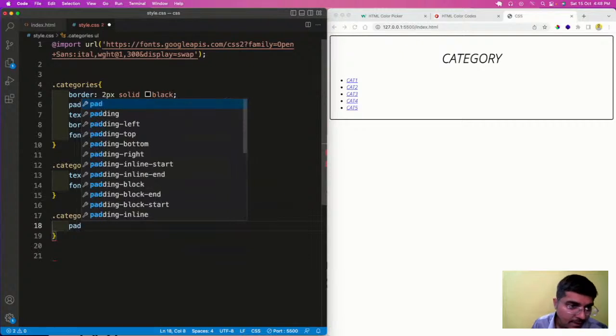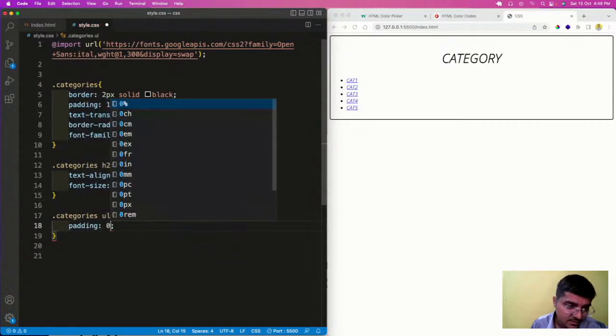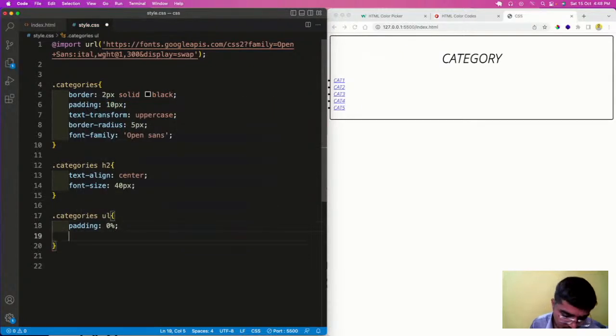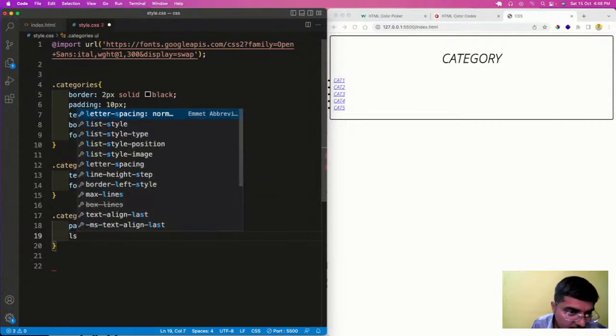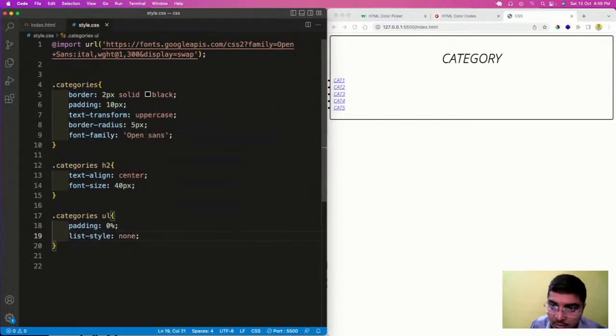We have padding as 0, list style to none, so dots will get removed.